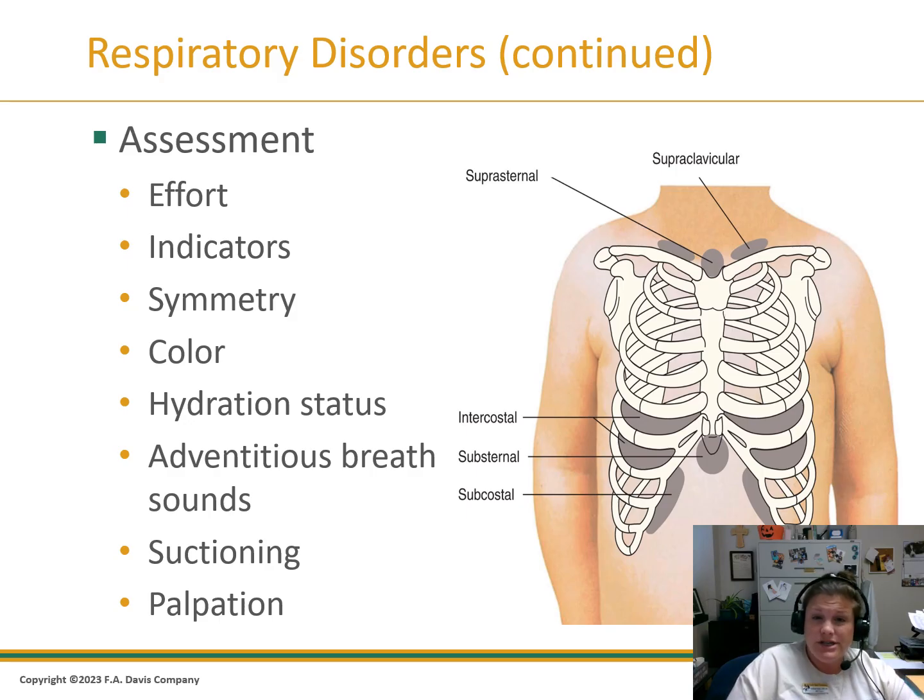We're looking for symmetry, like symmetrical chest rise, because if we see something asymmetrical, generally it's an indication of a lung collapse or a tension pneumothorax has formed, and those have different interventions needed for them. The color of the skin, the hydration status of, say, the mucous membranes is important. What do the nail beds look like? The tip of the nose even. The nasal flaring we mentioned, they widen with inspiration when there's distress.